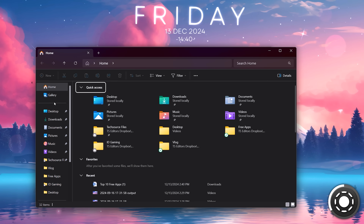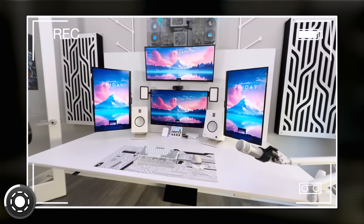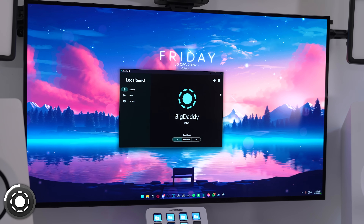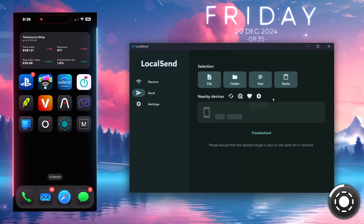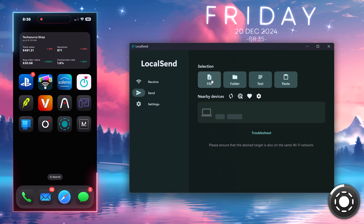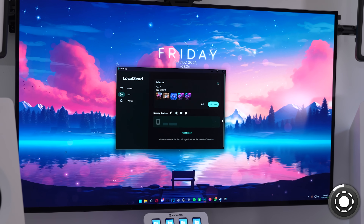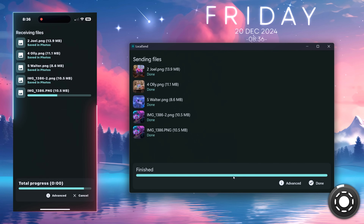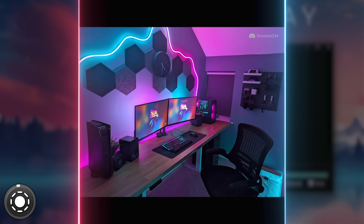A 4K 60fps file was sent over within about a second. I open my downloads folder and the file is right there — full resolution, full quality, original. No compression or data loss at all. You can also send files from your PC directly to your smartphone: navigate to Send, select the file type, pick some setup photos, open them, refresh the devices on the phone app, click to accept, and they appear at full resolution, original quality. If you transfer photos or files often, this is a must-have.